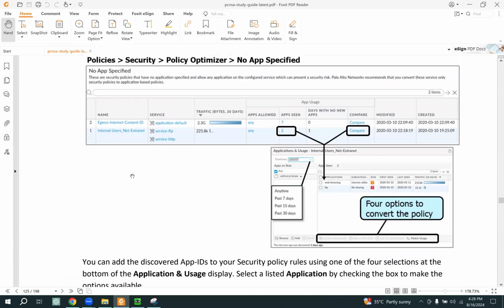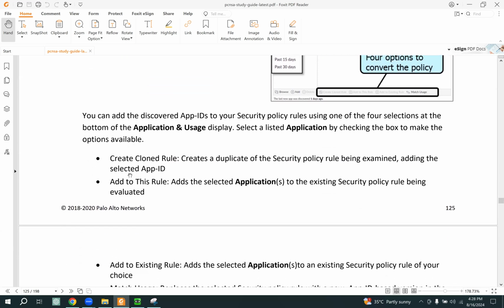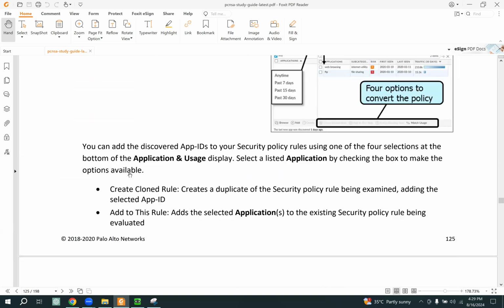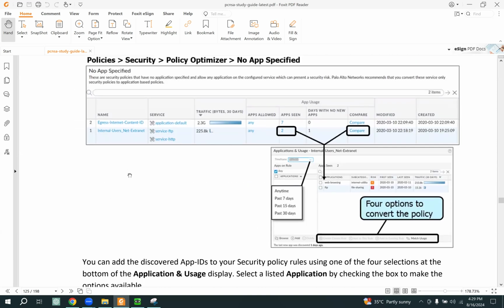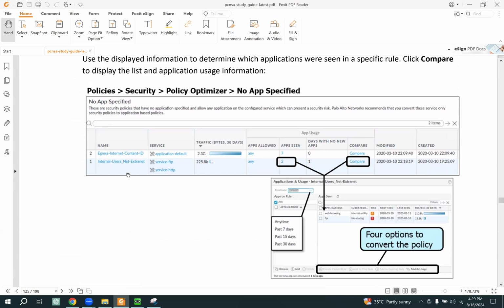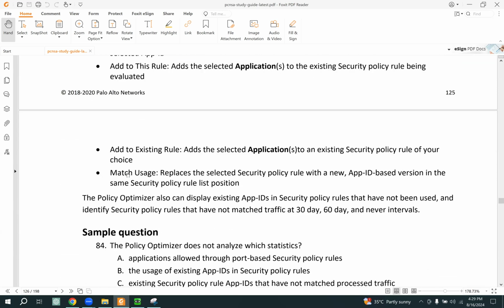When we are applying multiple security policies, you can compare one security policy with others. This is the way, and compare which one is best. I'll read this one, I skip this one.